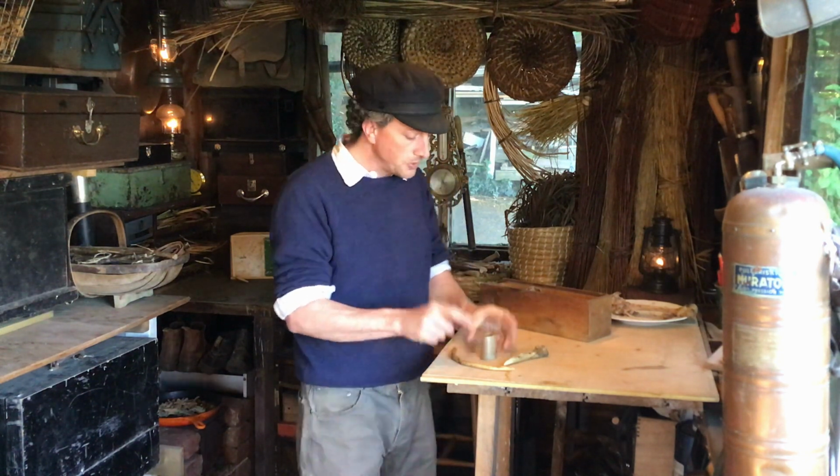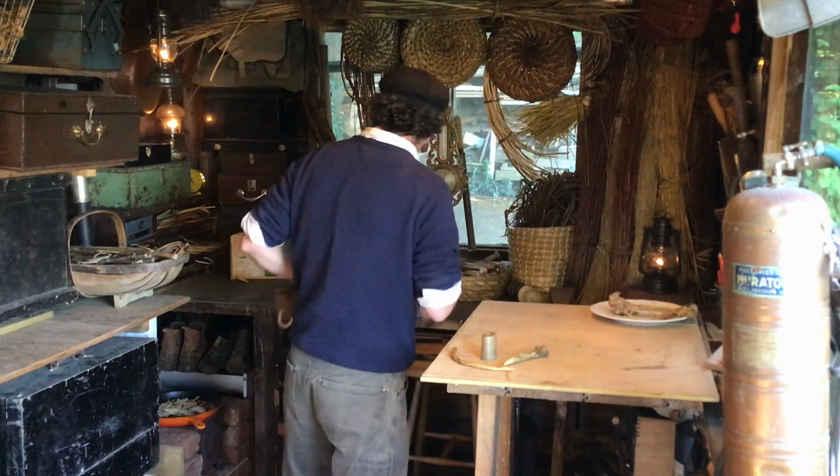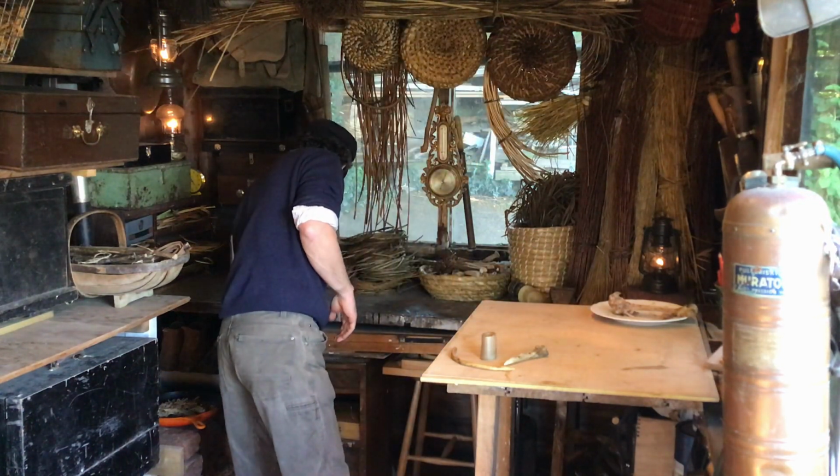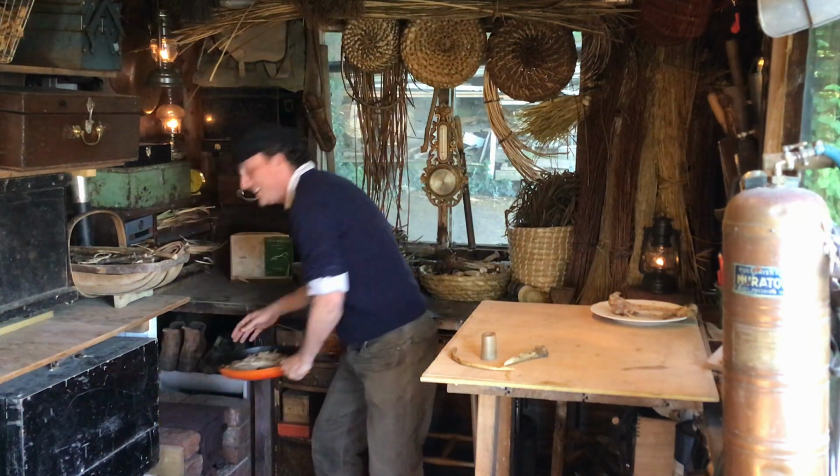So we'll keep those tools aside. They're the ones that we're going to use. We'll pack these ones up here, and without further ado, I'll get supper down to the kids.